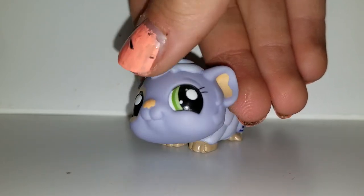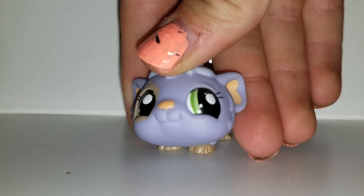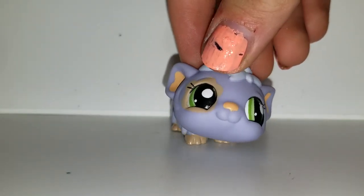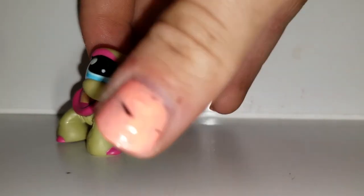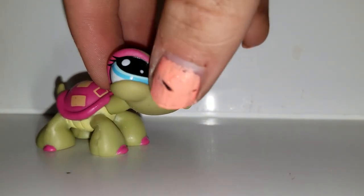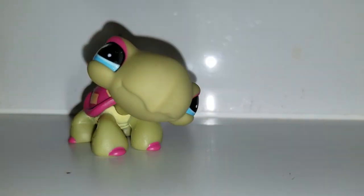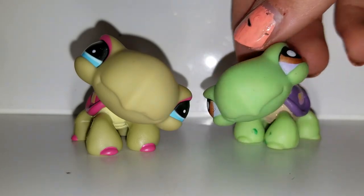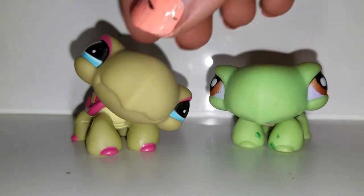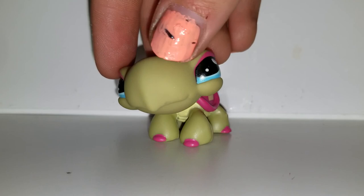Finally, for our last pet that I can see at the moment — because I got a lot of them, just moved into my home before moving to America — we have Brenda. She's a turtle. She's Brandon's new girlfriend. If you guys don't know who Brandon is, he's a turtle and he's very proud of himself for finding such a pretty lady. I believe in you, Brandon — you can probably make some turtle babies.